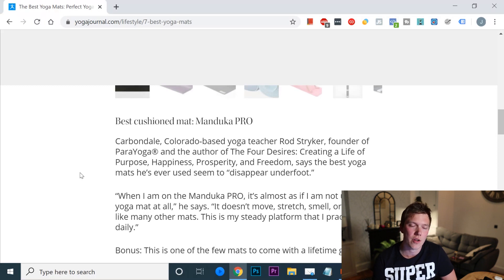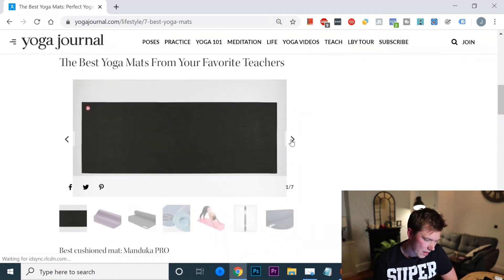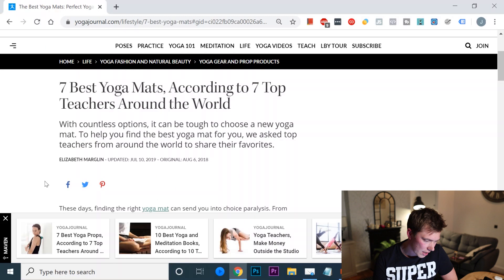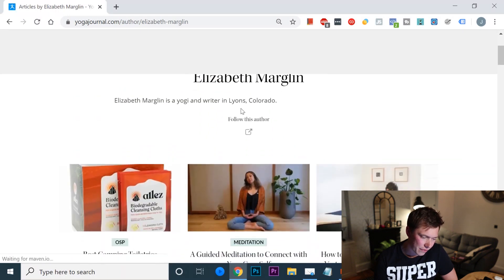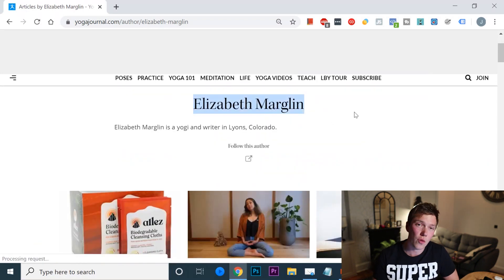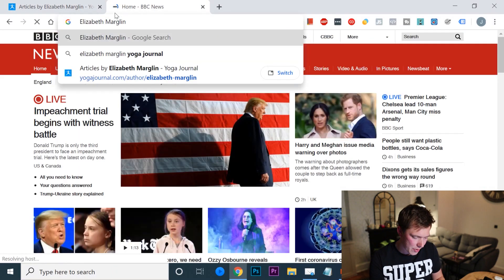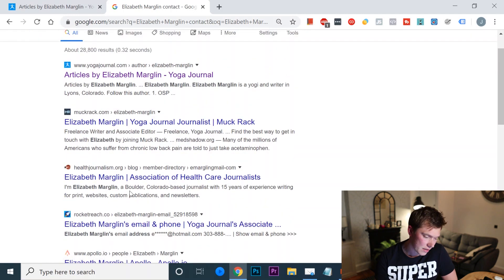So let's say for example our yoga mat was a super soft one with free yoga bands or something, and we look through and none of these actually offer that. So what I would do is scroll up and where you can see the author's name, I would click into that and see if there's any contact details. I would have a scroll through the website. If you can't find the details for the author, I would go onto Google, type in the person's name and then put 'contact' or something, and you've got loads of results to look through to find their email. Or better still, go on Facebook, Instagram, Twitter — this person is going to be on social media somewhere.